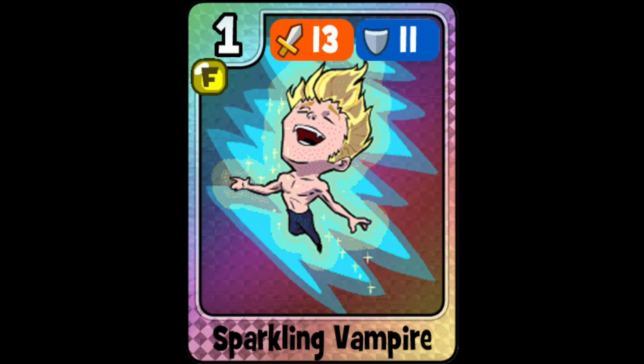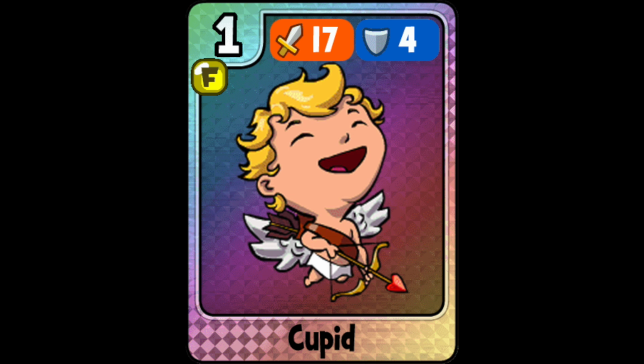Next up, we have the Sparkling Vampire with his 29 attack, 27 defense, critical strike. What other card has these exact same stats? That's right, the Water Dragon. You know what you should do? You should totally dust this card. And not just because of the attack and defense, but because it's a Twilight reference. So get rid of that card right away. No need for it. You can send your complaints to Mr. Anderson.